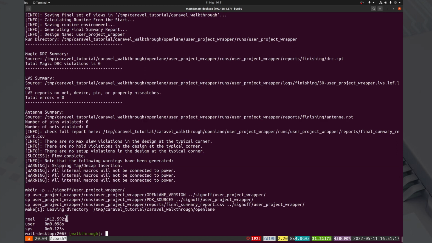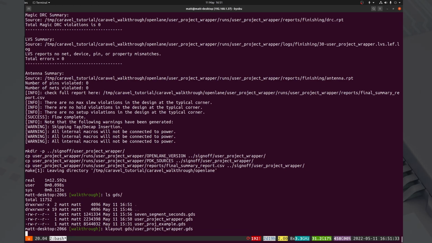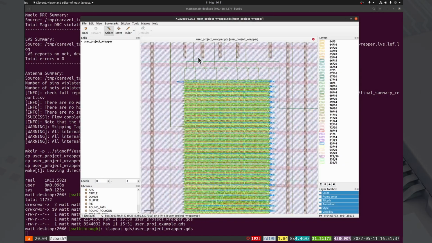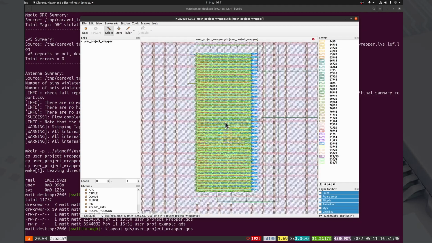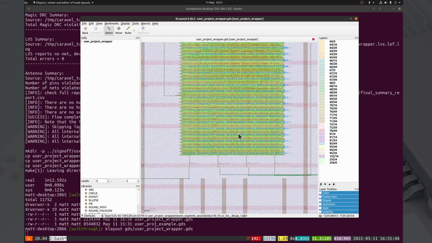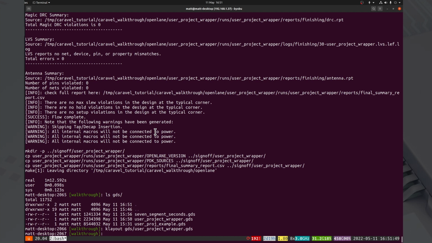I don't know really what those messages mean, but it's not true, at least in most cases I've seen. So let's take a look at the final GDS. And we can see we've got our little new project in there now. The PDN is broken around it, as it should be. The vertical lines, but the horizontal lines continue over to drop down power.